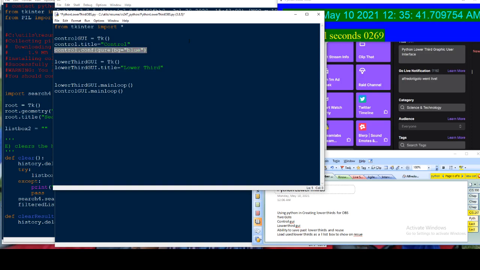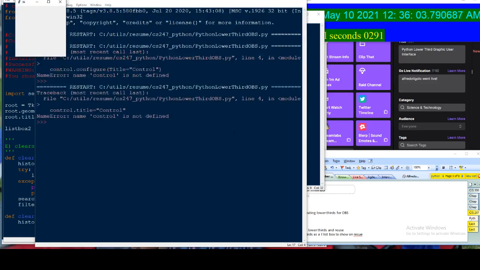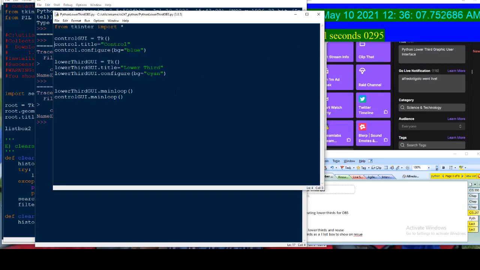This one. We'll be able to configure this later, but we're first doing the 2 GUIs. The control is not defined because I named it wrong.